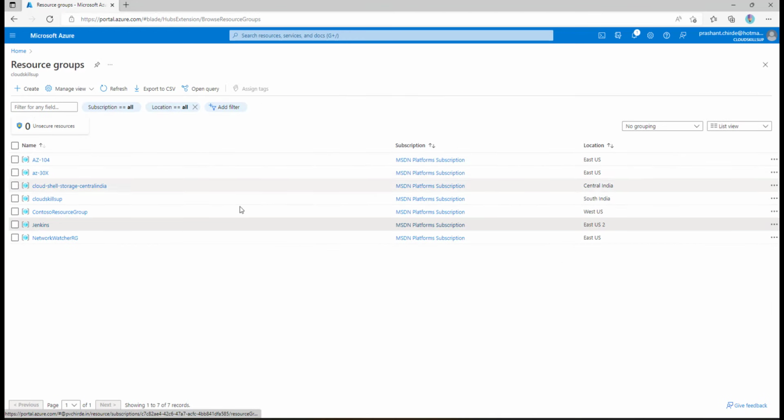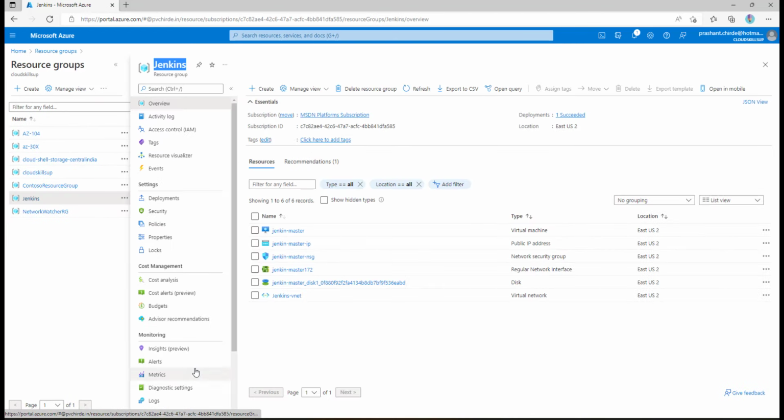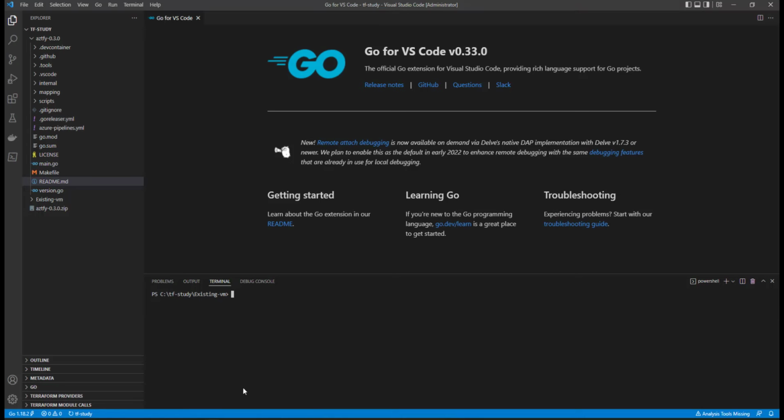As I said, we want this Jenkins group, and here in VS Code we have to note it down with the same name. So this is the command, aztfy resource-group and Jenkins. Jenkins is nothing but the resource group name. Once you hit enter, it will start analyzing your resources.